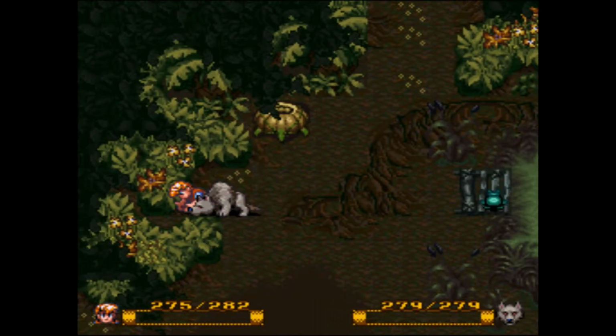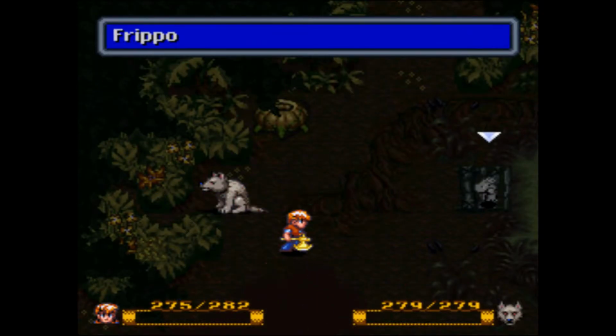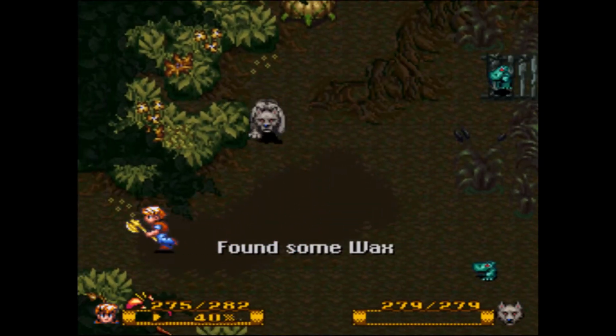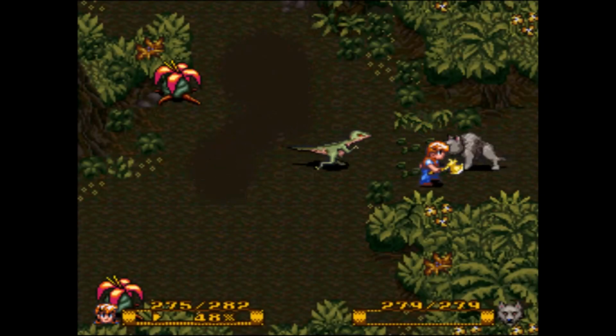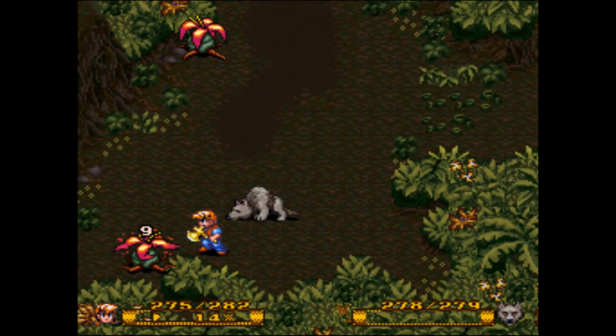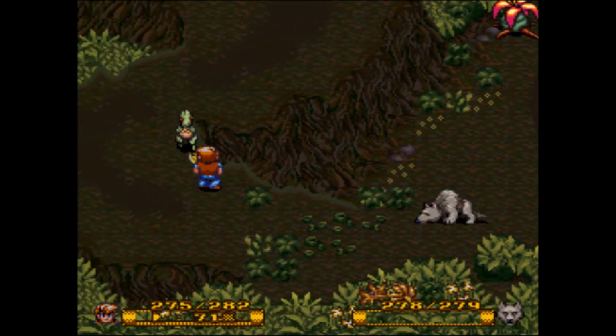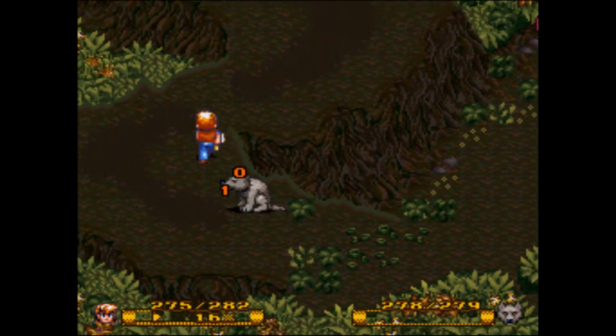Rude. Froggies? Frippo. Nice. So the slopes are up here.